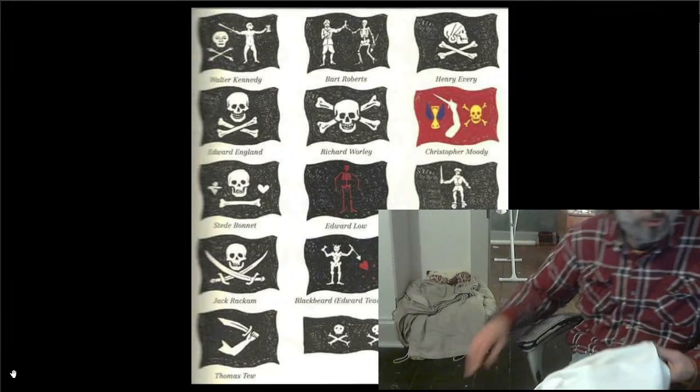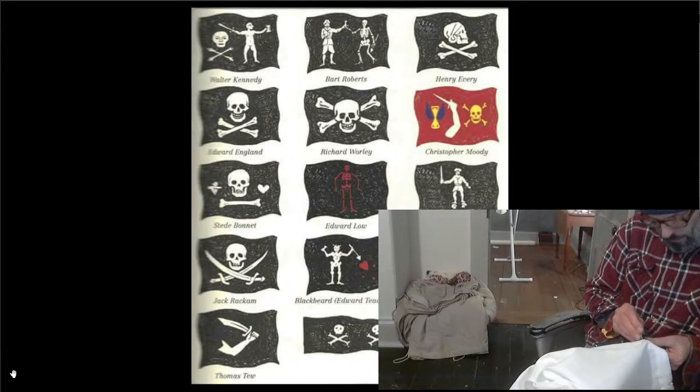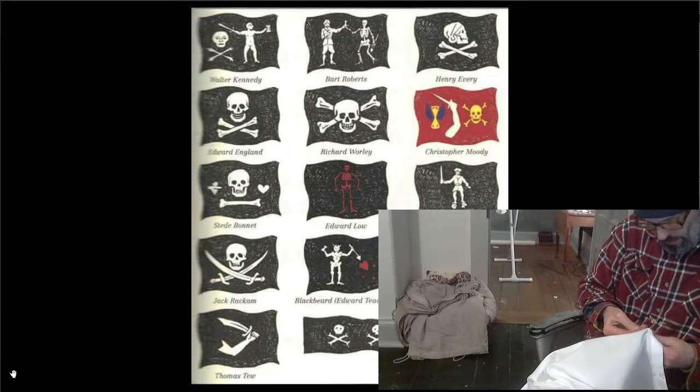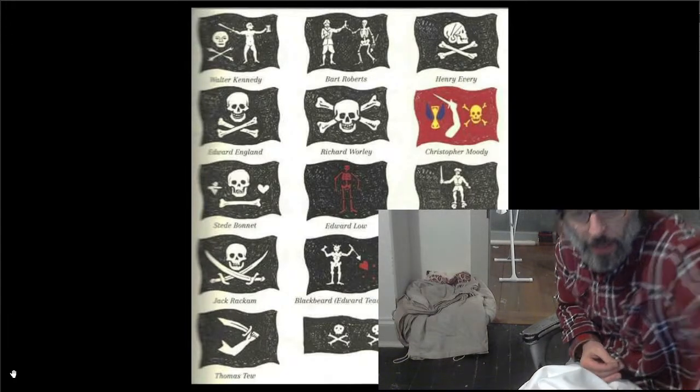Oh, she found the string on the end of the flag. This is so fascinating, the little cats. It's a great mystery.